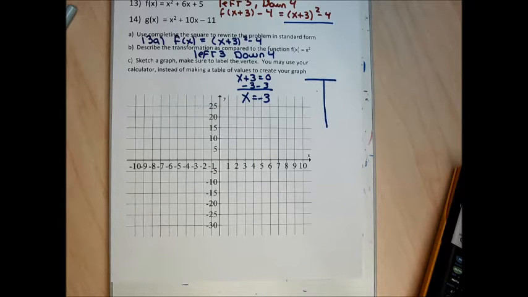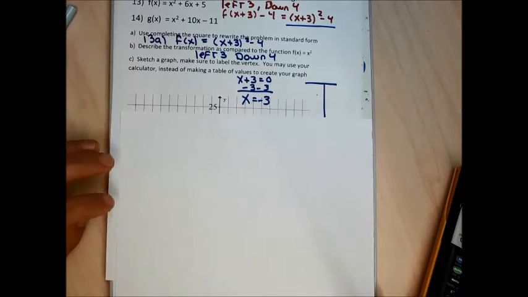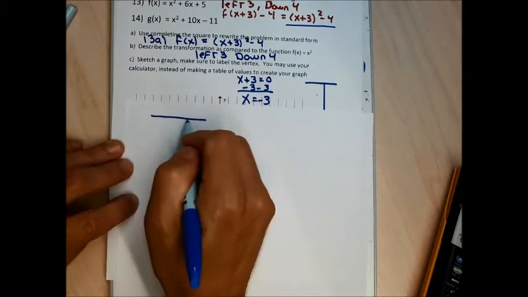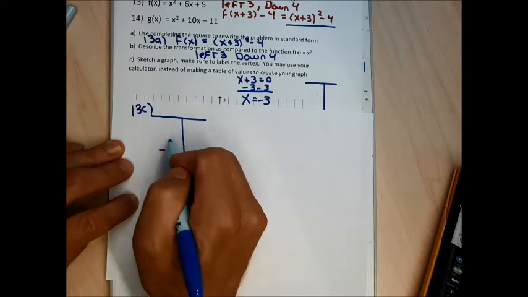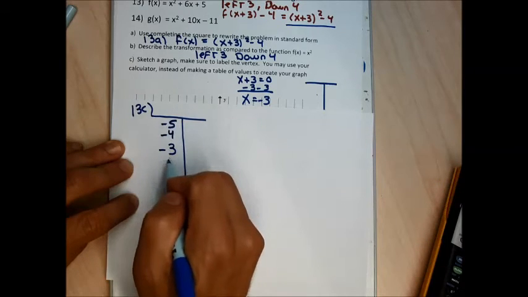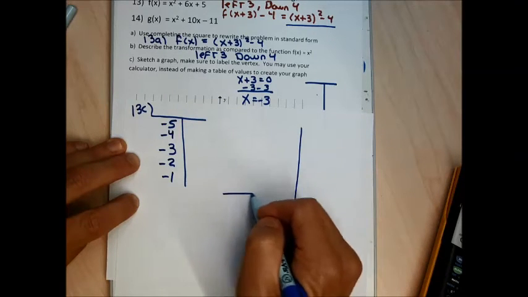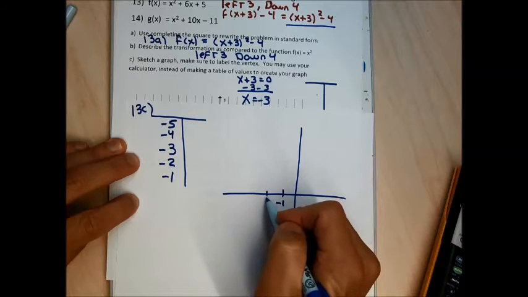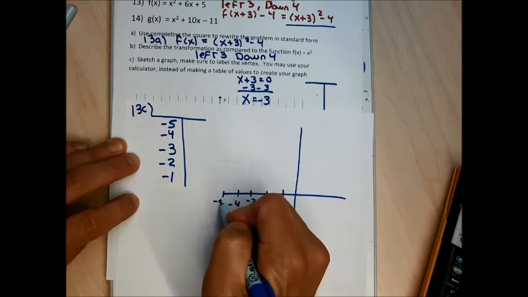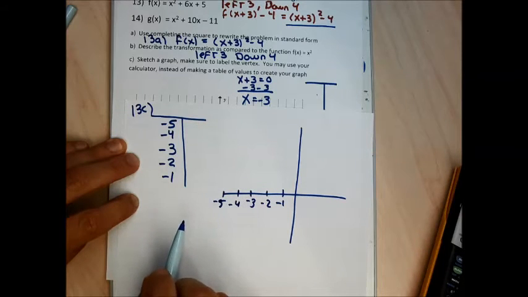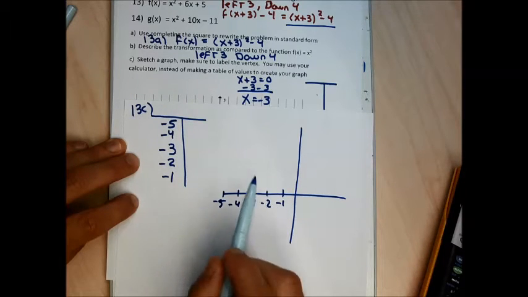And I might as well do this graph on another sheet of paper, specifically because this window was for graph 14 and not for my graph. So when I go to do my table to graph for part 13c, I'm going to put negative 3 in the middle of my x column. I'm going to go bigger a few and smaller a few. And as I go to sketch my graph, on the x-axis, I'm going to put the numbers negative 1 through negative 5. I'm going to hold off using my y-axis real quickly here because I don't know the numbers I need to put. On my y-axis, I don't know the y's.